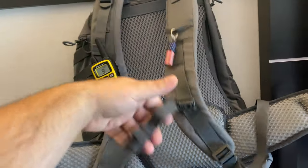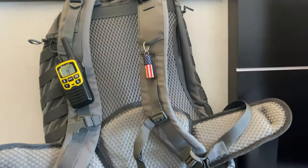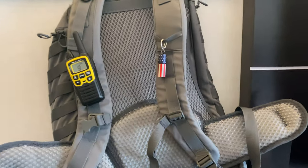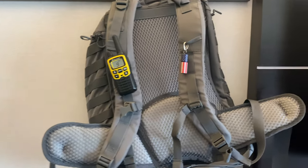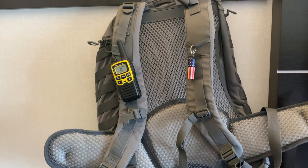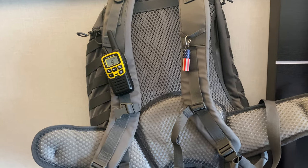Here's the chest strap. Between the chest strap being snugged up and the waistband with the padding, it was just really nice — it really worked out. A lot of times I used to use a Jansport-type backpack when I traveled, but I have to say this has blown it out of the water for a lot of different reasons.